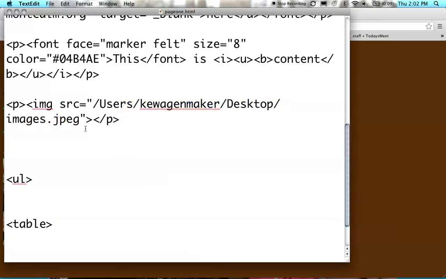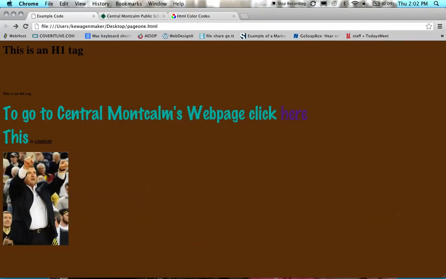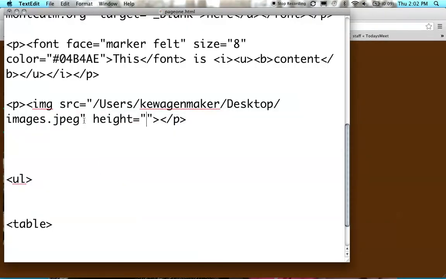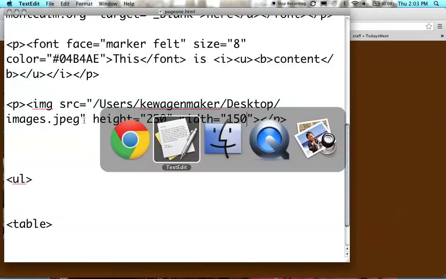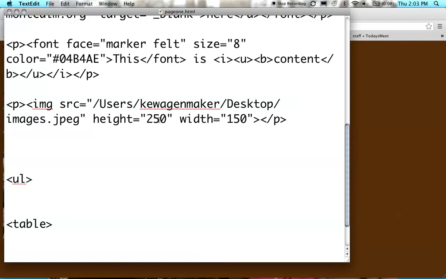That's how you add an image, okay? You can also resize your image by adding further attributes to it, okay? Notice that this image is taller than it is wide, so we got to make sure we keep that in mind, that ratio, that aspect ratio, when we add this. So we want to make sure that it's taller. So we'll just say 250, and this isn't going to be exact. And the width of, let's say, 150. You can obviously fine-tune this. It doesn't do a lot to it, but you notice that it resized, okay?